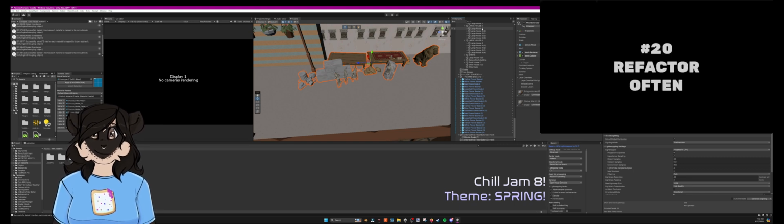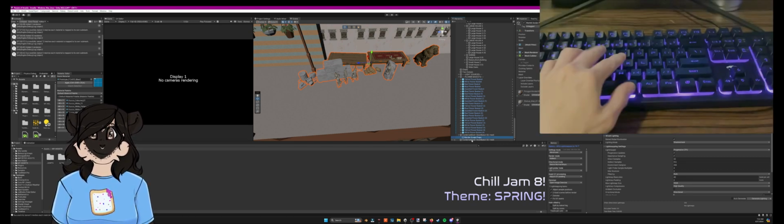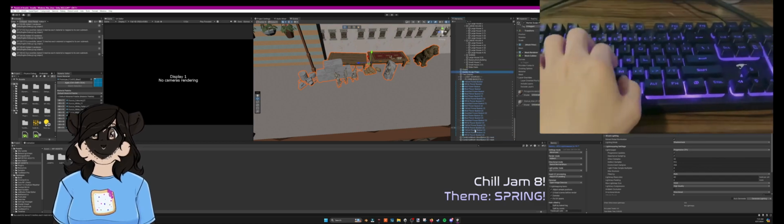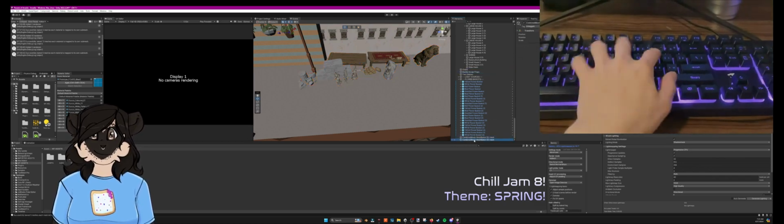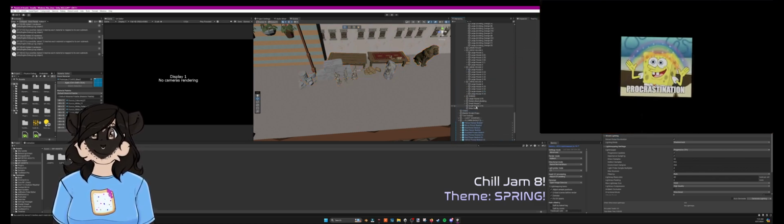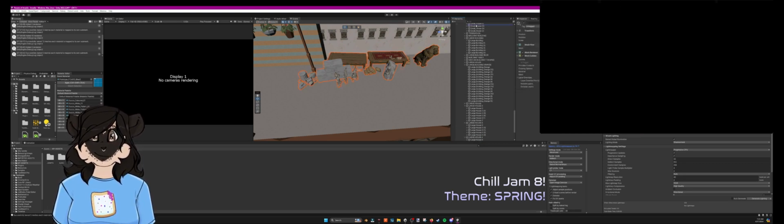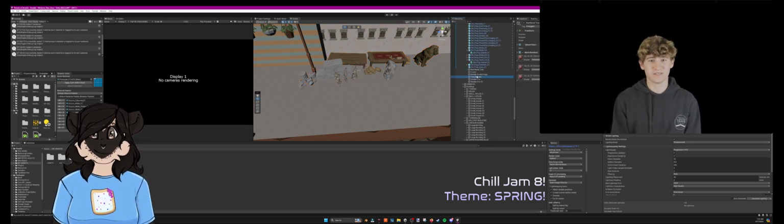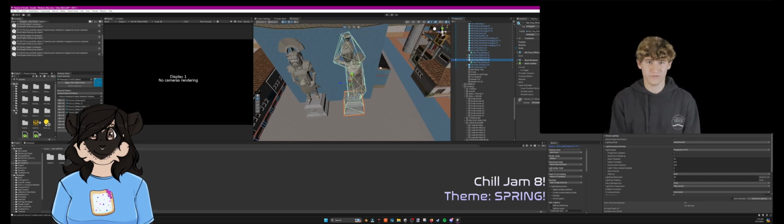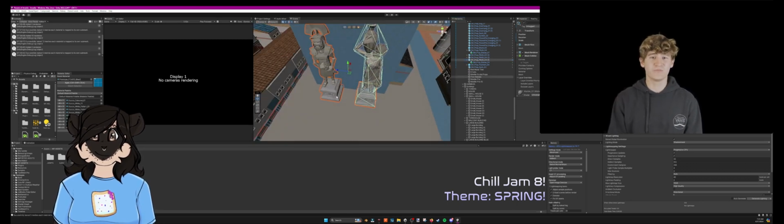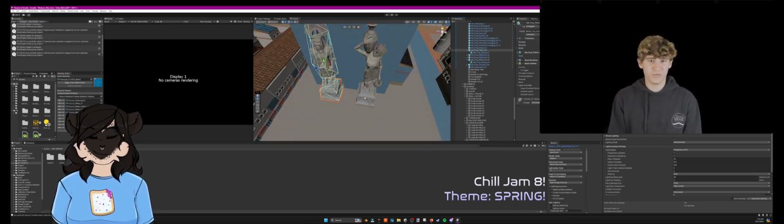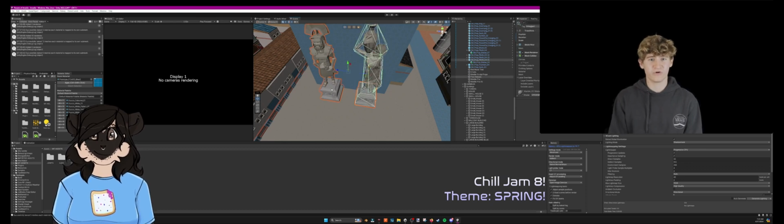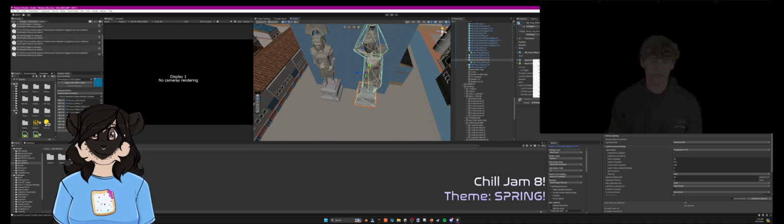Finally, refactor often and write code well the first time. Many developers, including myself, write code haphazardly without planning and without preparing for the future, usually under the impression that they'll go back and refactor everything at a later date. Spoiler alert, you won't. The longer you push it back, the more daunting of a task it becomes and the less likely you are to do it. Even when you are prototyping, unless you plan on rebuilding the project from the ground up, you should take extra care with how you program and how your systems interact. Nobody likes to rewrite code that they've already written.